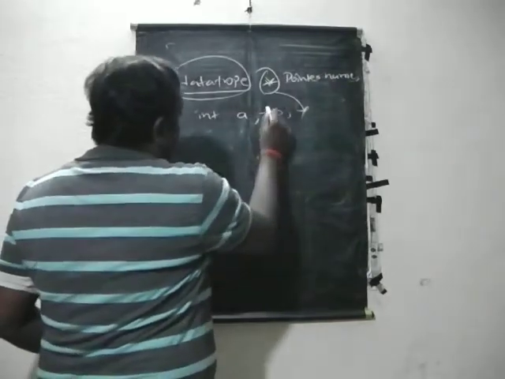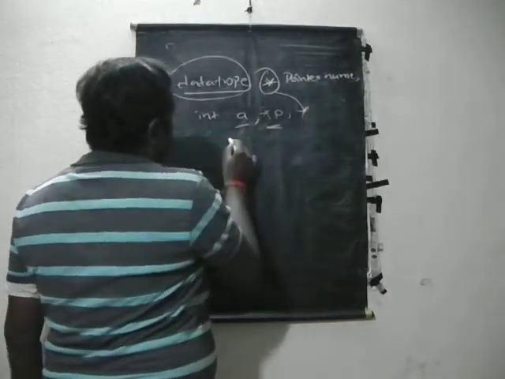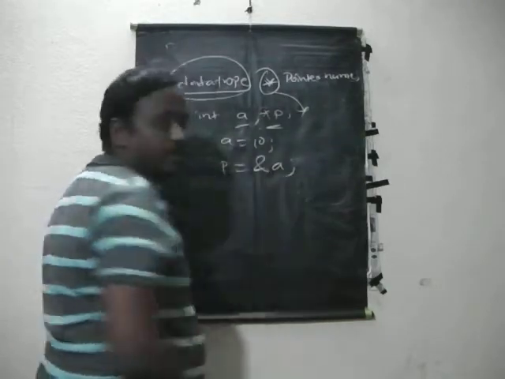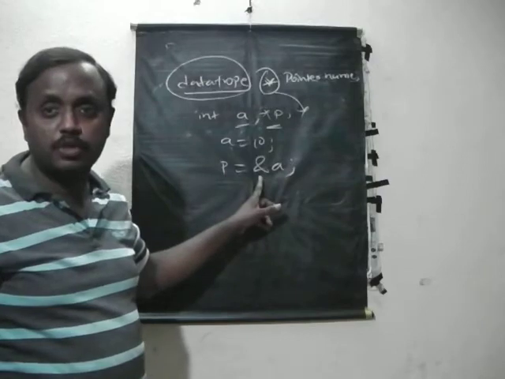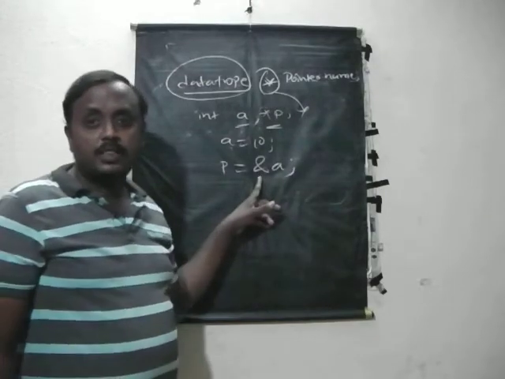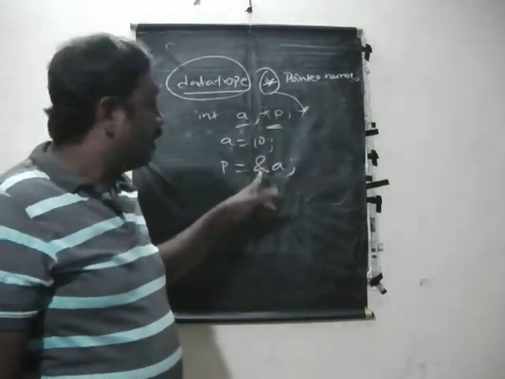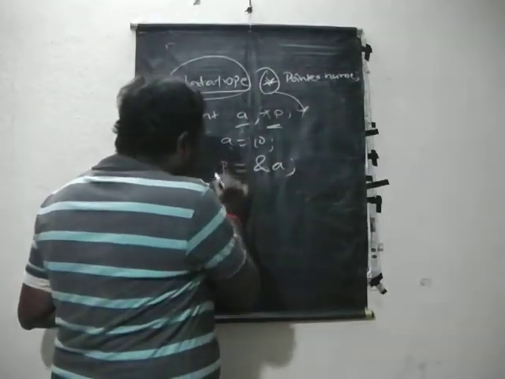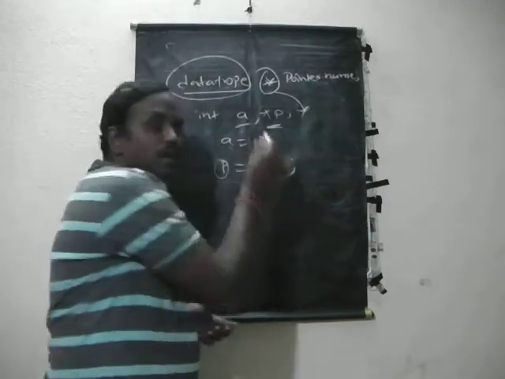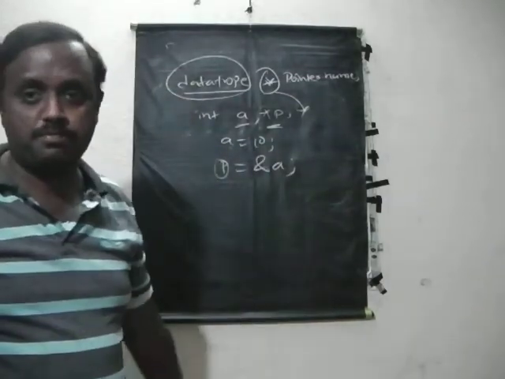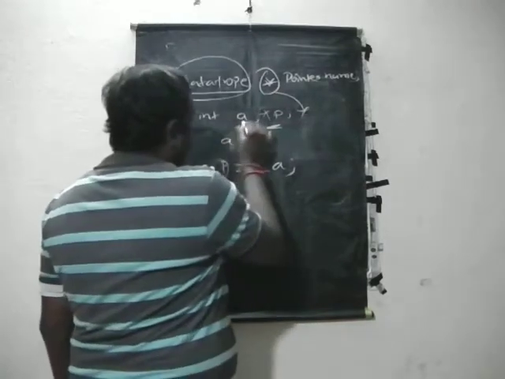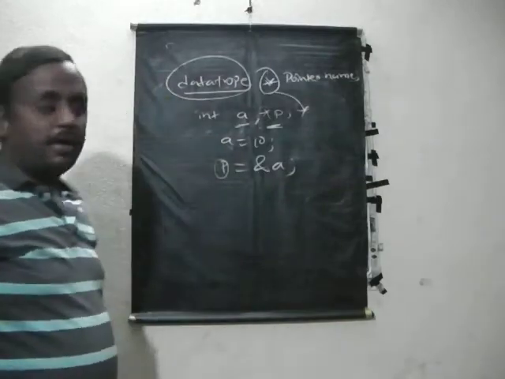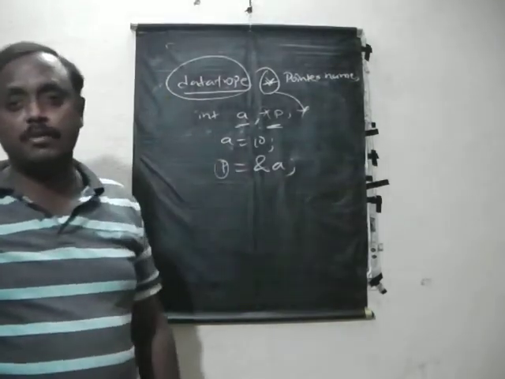Right. So this is the pointer variable, and this is the normal variable. For example, a equal to 10 I have given here. So p equal to ampersand a. Everyone knows about ampersand, since we use it in scanf: scanf ampersand a, ampersand b. That's all, it gives the address. So p can hold the address of a, but a holds the value given. So int a, star p, a equal to 10, p equal to ampersand a. That means p can hold the address. So this is the way of declaring our pointers.